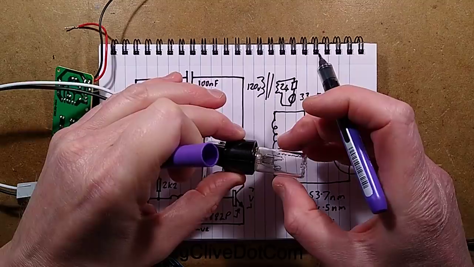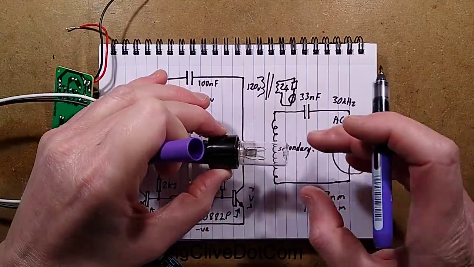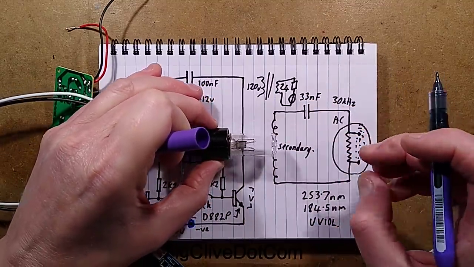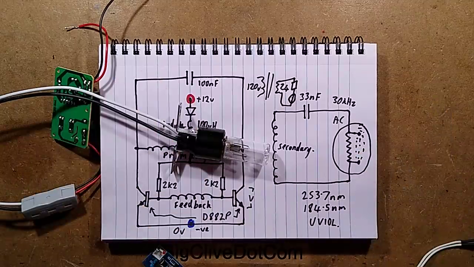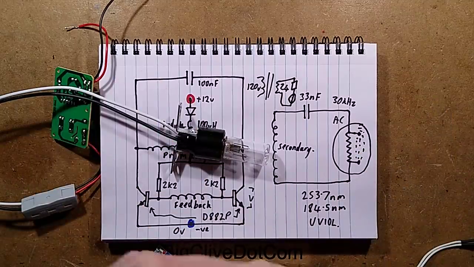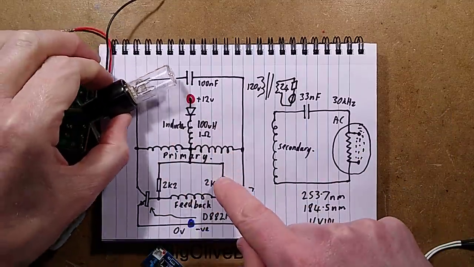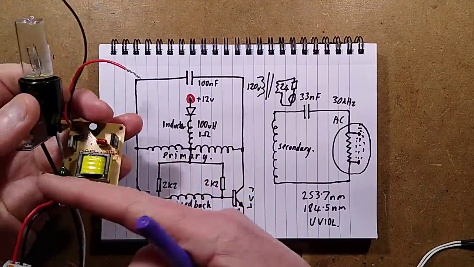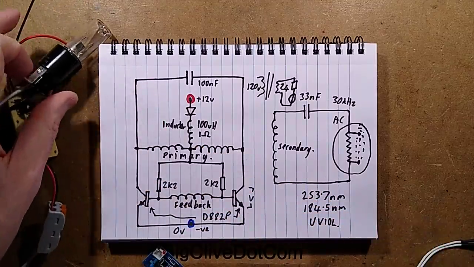The downside of these is because of the emission from mercury vapor, it always happens in the negative electrode. In the case of these ones, you probably saw when it glowed that it was glowing at both ends. If you run it in DC, it will just glow at one end because all the activity happens at the cathode. But there we go - that is that power supply. I've never seen it used in a style like this before at such a low voltage, but it does make sense.